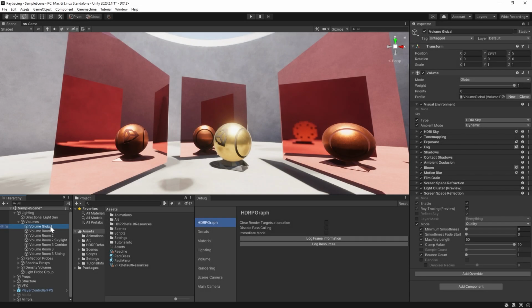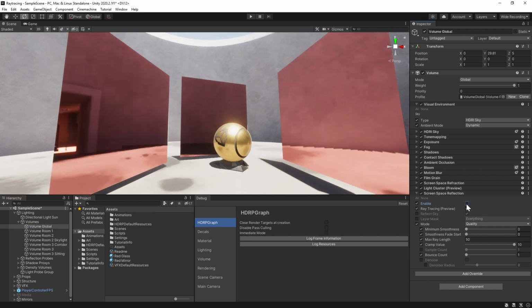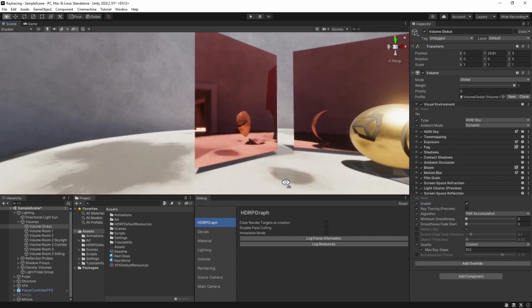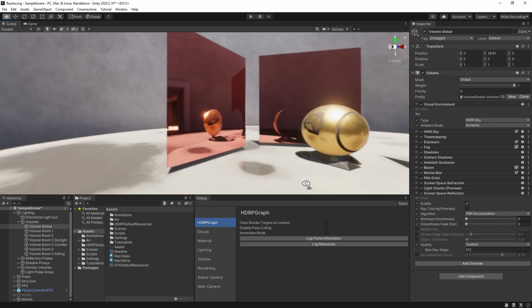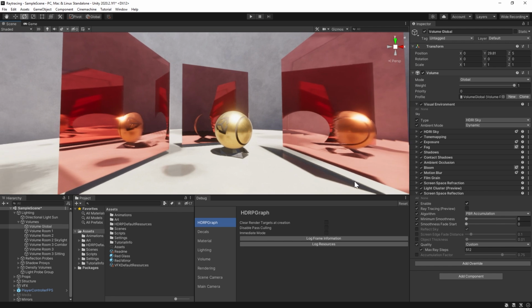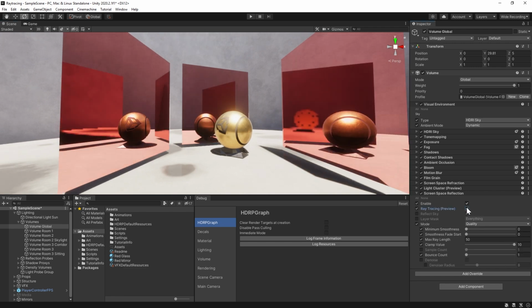Just for comparison, let's turn off the screen space reflection altogether. You can see that the mirrors still reflect the world. That's because I do have a few baked reflection probes in this arena. Let's turn on screen space reflection for a laugh. That's clearly the worst case scenario for this rasterized technique, because the mirrors are reflecting objects that are behind the camera and outside the frame. So obviously this technique falls apart. Let's activate ray tracing, and you can see now that the results are much better, yet not quite perfect.